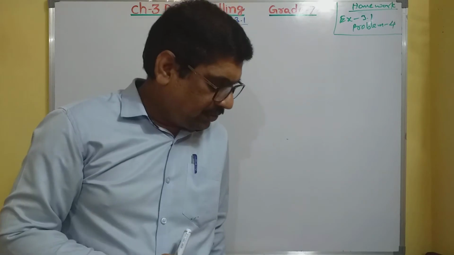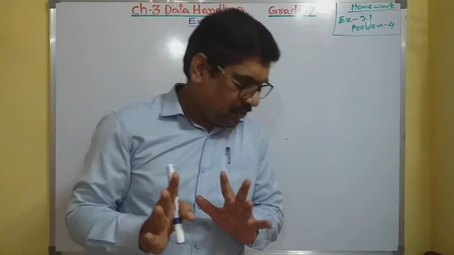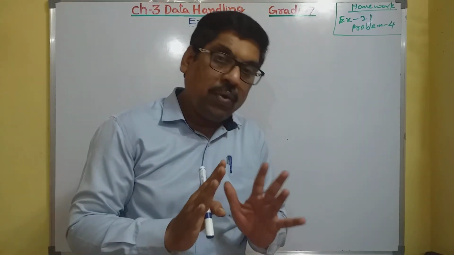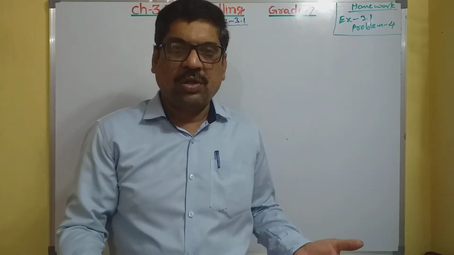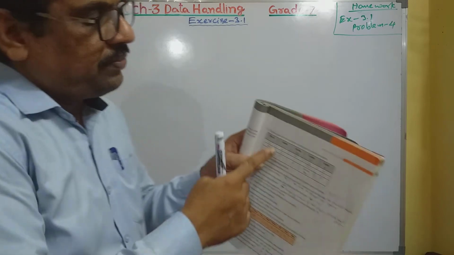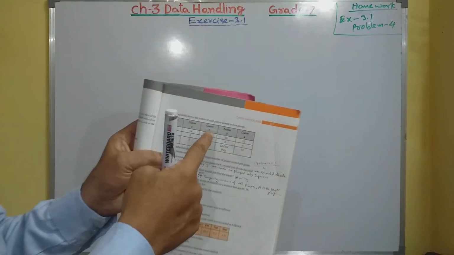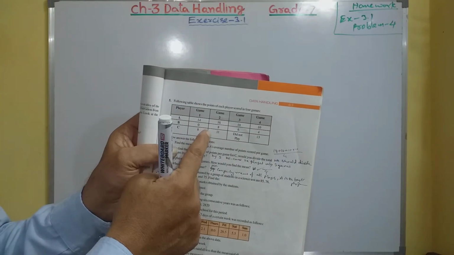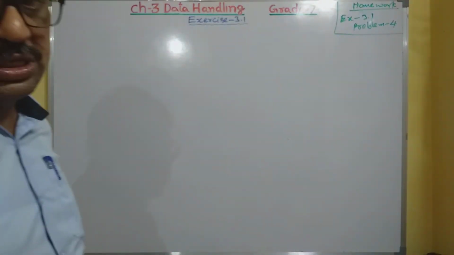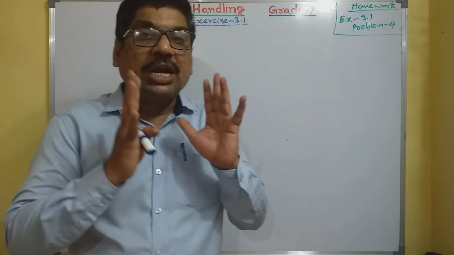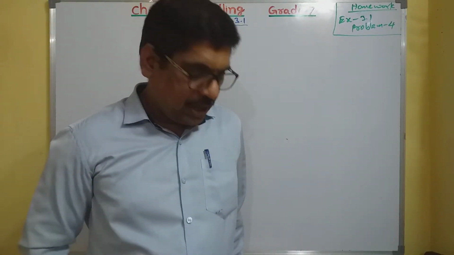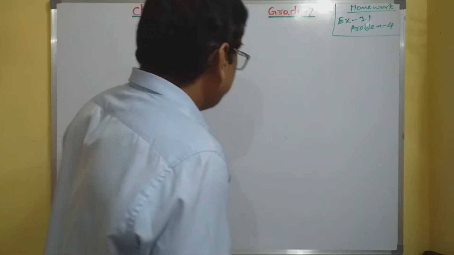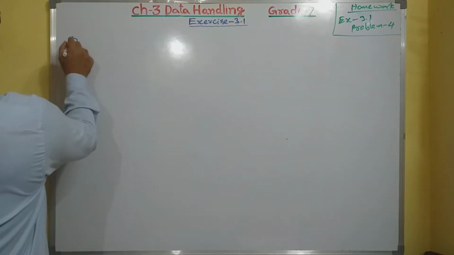Here there are 3 players. Those three players played 4 different games, so they have got different scores. So by observing this data from the table, we have to answer the following questions. Did you understand the problem? First of all, we have to study the problem before we answer it. That is very important.